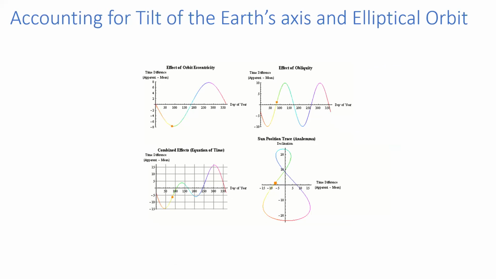Why it is happening is, we have seen there are two main reasons. One, the orbit is eccentric, I mean it is not a perfect circle. Because of that, there is a change in the position of the sun. And there is the effect of obliquity, which means the axis is tilted. Because of the tilting also, this change happens. These two things come together and combine, and it looks like this. Minus 15 to plus 15 minutes is the change that happens as we move from one month to another in the day.